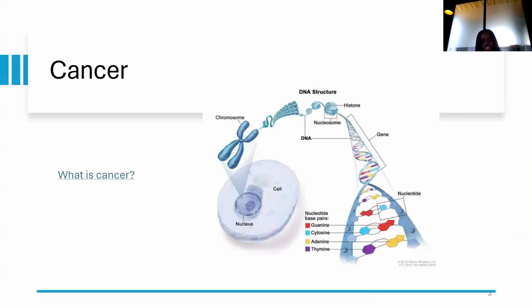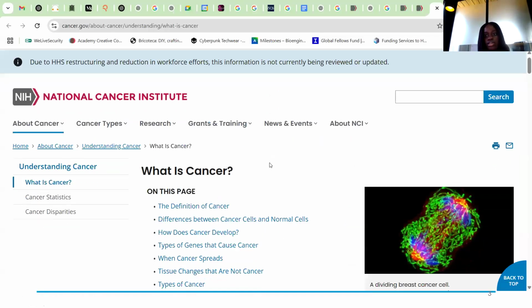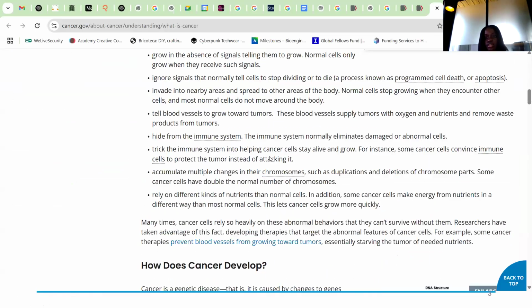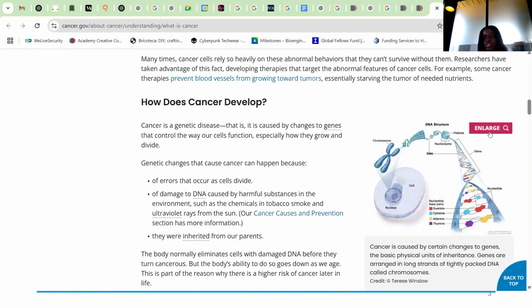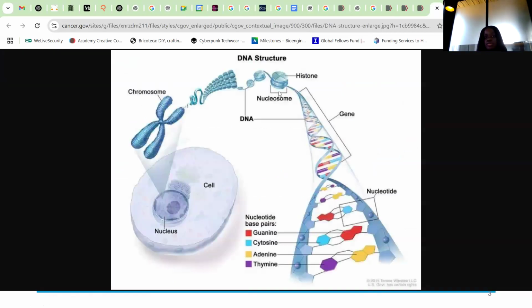So I wanted to start with what cancer is and how it works, because that's quite fundamental to the particular methods that I'm using. I'll go to this link over here, which should open. Okay. On here, it has some really good images to explain. I'll enlarge this one. And so here we have a cell. I think the pointer does lag a little bit.